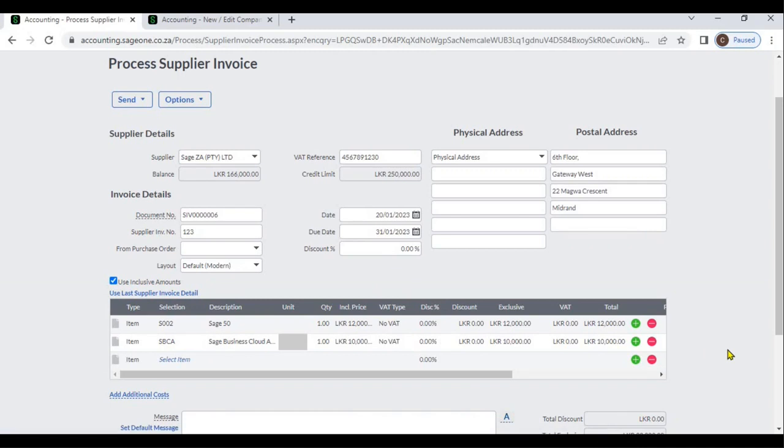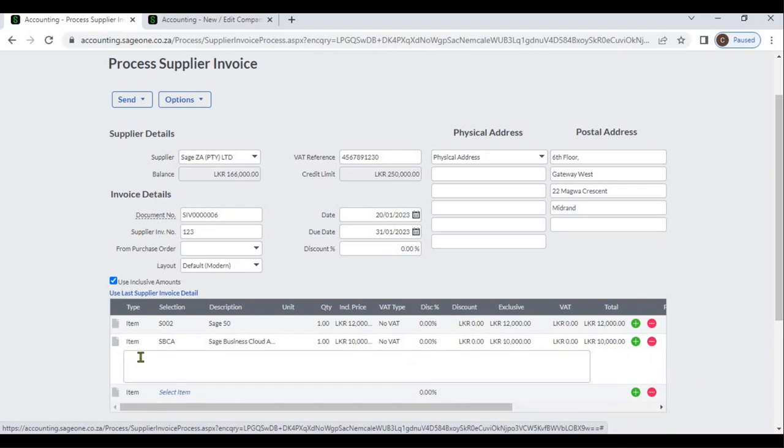And if your supplier provides discounts, you can enter discounts. If your supplier gives one discount percentage for all items, you can enter the discount here. Or if your supplier gives different discount rates for different items, you can enter line discounts. You can enter a discount percentage or discount amount. If you want, you can add line notes.